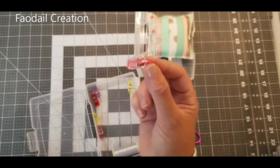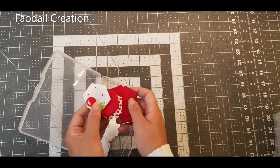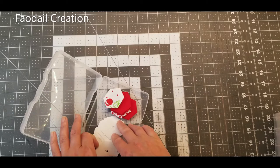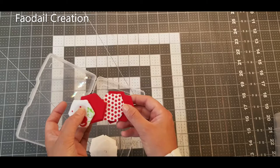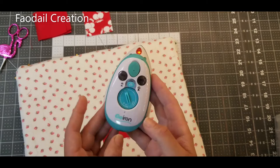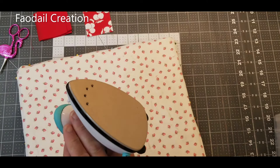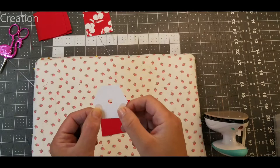There's a container for all my finished sections too. The first part of EPP you have to do near an iron, but the second part you can do anywhere. I'd recommend getting a good number of hexagons prepped and then sitting down in front of the television to sew the sections together. I use one of these little travel irons — you've probably seen them at quilt retreats. They get super hot and are really handy.